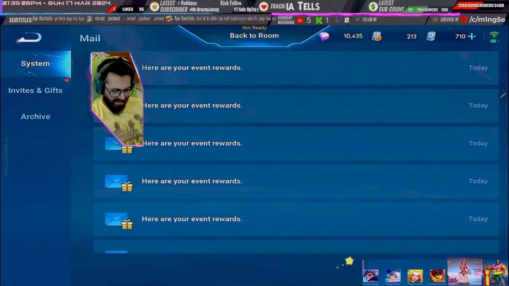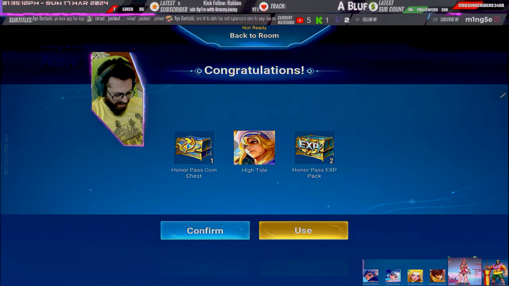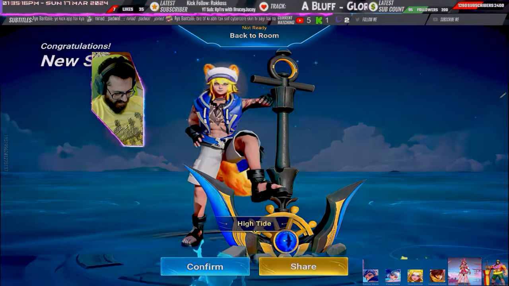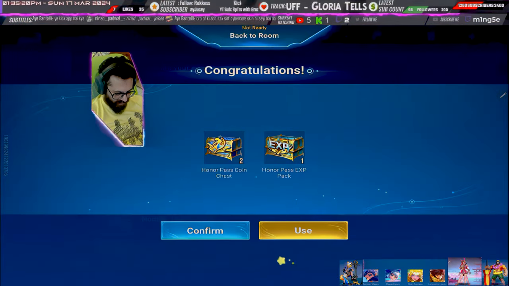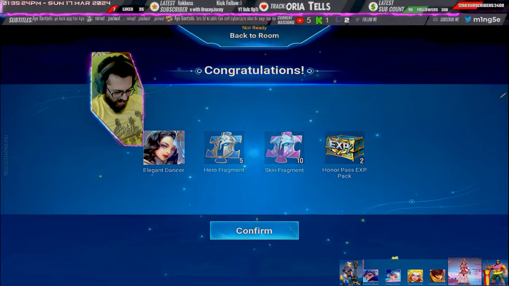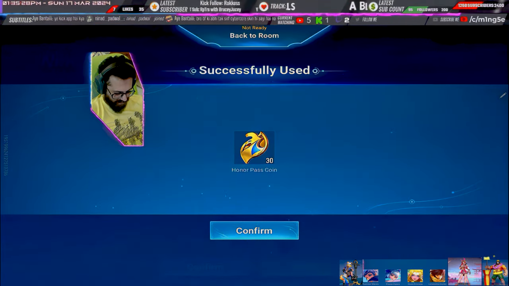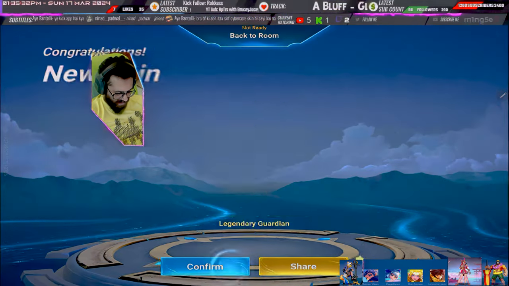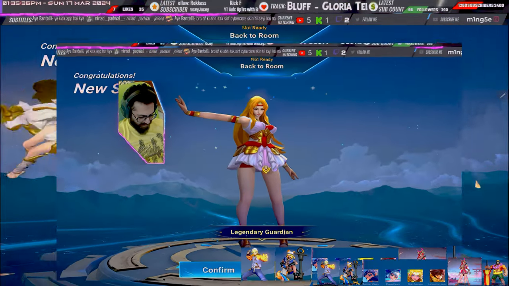Alright, let's empty the mail right now, so claim all. Honor Pass coin chest, use. Honor Pass coin 10. I got a skin, claim all. Use. Honor Pass coins. Speed Blawler. This is face Speed Blawler, confirm. Legendary Guardian, Athena.